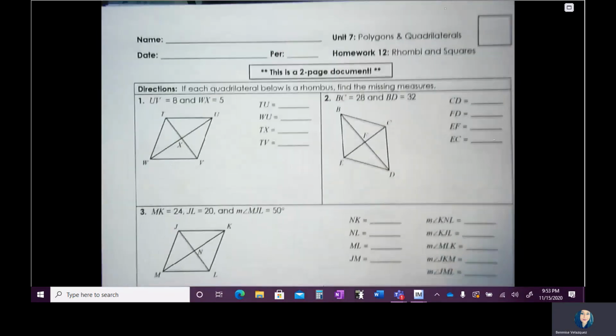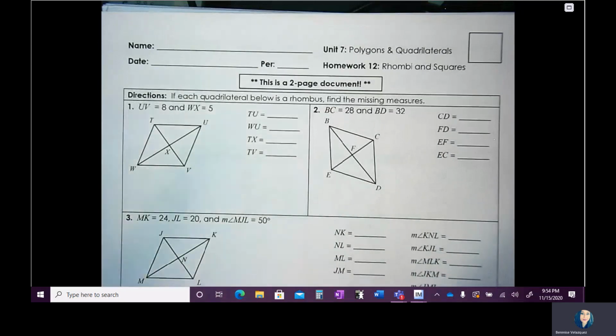Okay, so again, I'm not going to give you any answers or anything like that. I think all of the ones on here should be fair game. In the other homeworks, we might have had a few that I'm going to make extra credit, but on this one, all of them should be some that you can do.